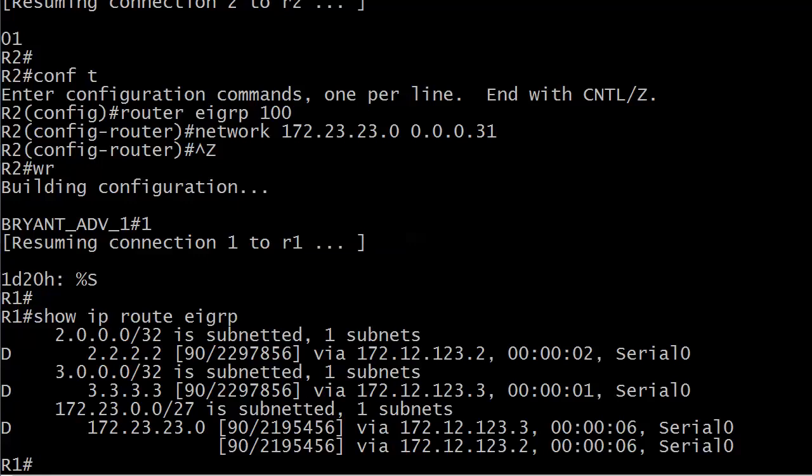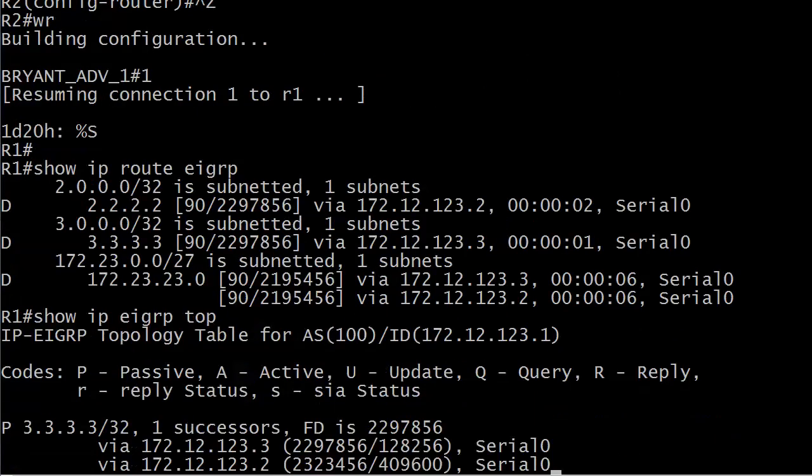That's a little interesting. Well, the reason that we saw in the previous discussions is that this metric is exactly the same. Remember, the first number in the brackets here in the routing table is going to be the administrative distance, and the second number is going to be the metric for that route. So let's see, how could we see if there are any feasible successors? We know these are the successor routes. It's show IP route topology. You knew that one, it's show EIGRP topology, so you probably knew it better than I did.